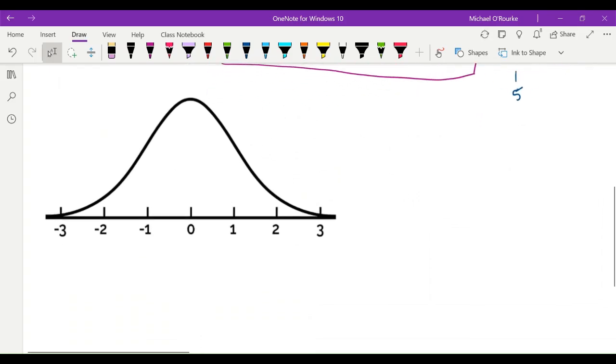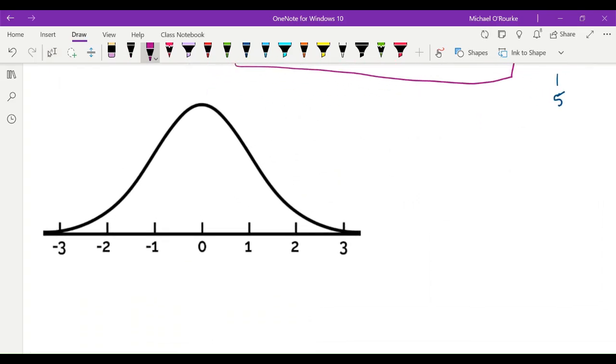And the way this connects to standard deviation is that in the middle here is our zero point. In the next lesson we're going to work on this. Now, on each side of your middle, or your mean here, there are 3 standard deviation points. So a plus 1 standard deviation, plus 2 standard deviations, and plus 3 standard deviations on this side, and then minus 1, minus 2, and minus 3 on this side.